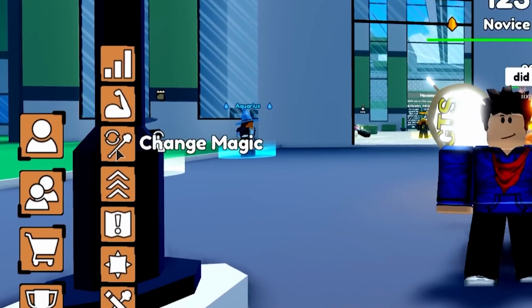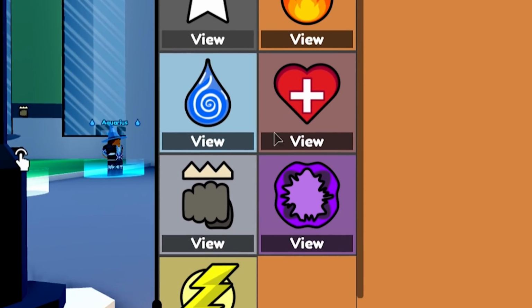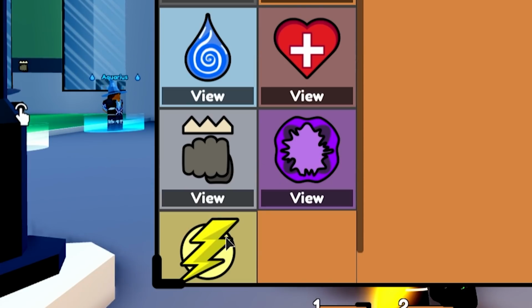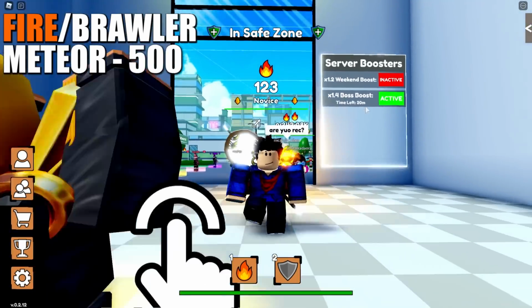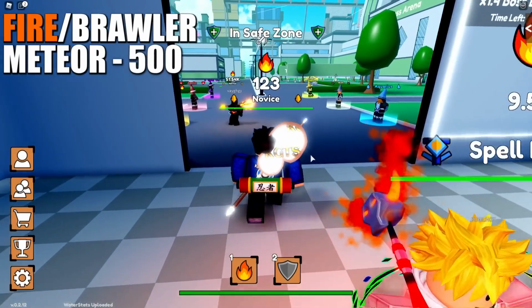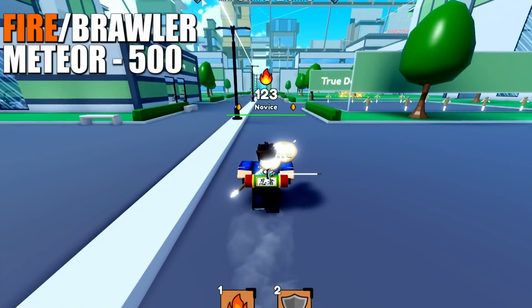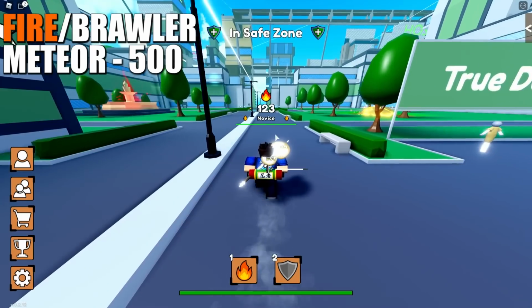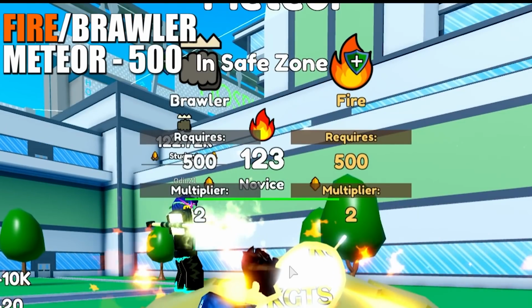So I'm going to click into my elements right now. There's Fire, Water, Healer, Brawler, Plasma, and Lightning. So the first training area is for Fire and Brawler, next to Marm, the original main quest guy. This is where you spawn in a safe zone. We're going to head out, and then we're going to take a right from here for the first 500 Fire and Brawler training area.